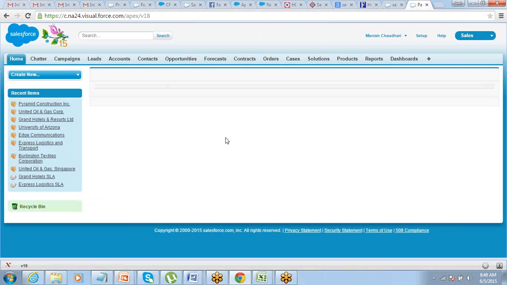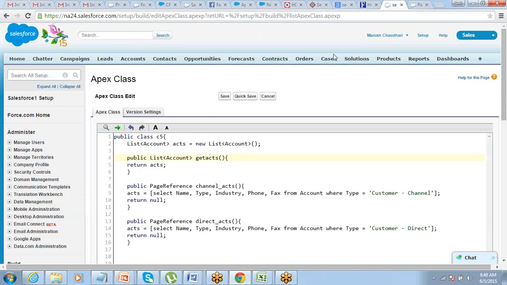No, right? Why? Because initially accounts does not have any data, it's blank, right? That's the reason why I don't see the data. When will I see the data? When this method is run.